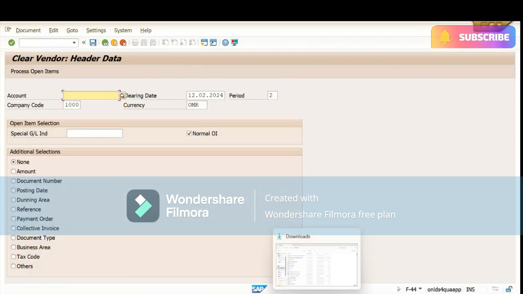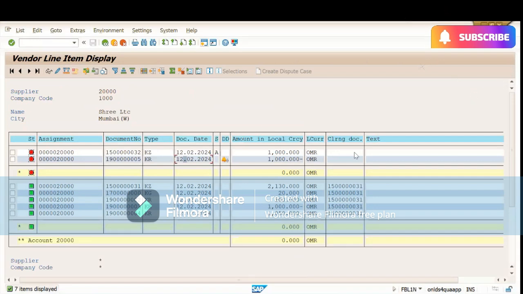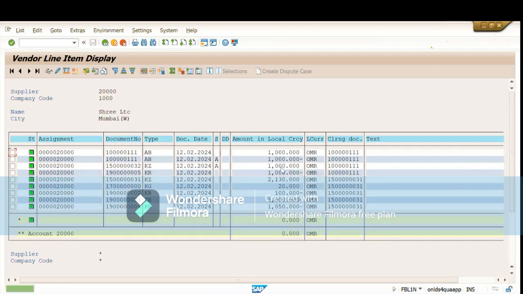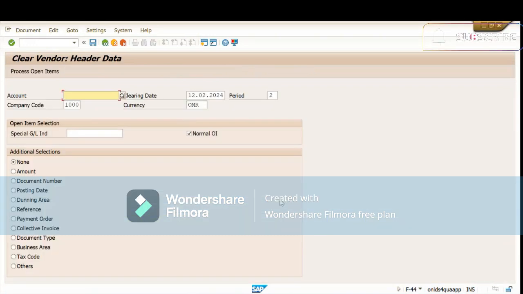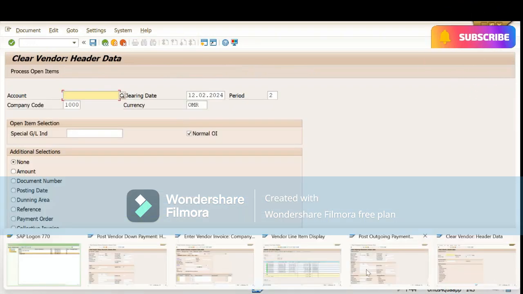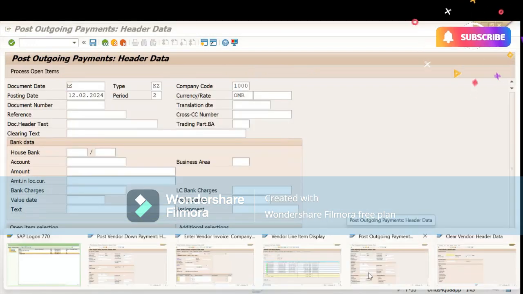Now we will check the report whether its status is changed or not. List and refresh. Now you see it came to the clear status. There is no amount pending from the customer. There are no outstanding invoices or payments pending from our end. Likewise, we need to do the transaction from the finance side. This is from the finance side.